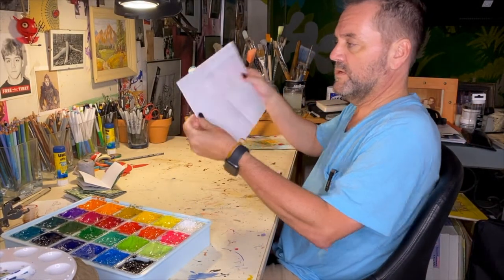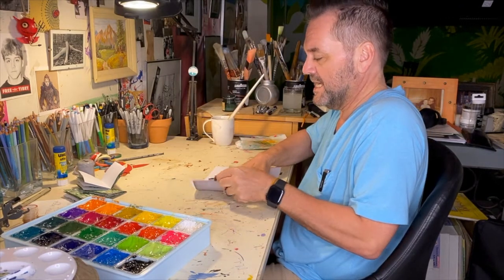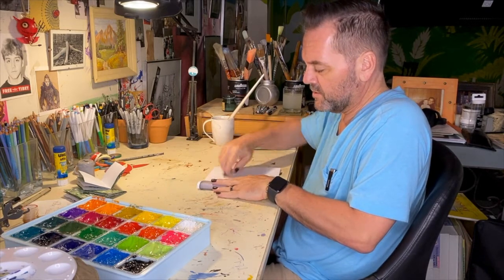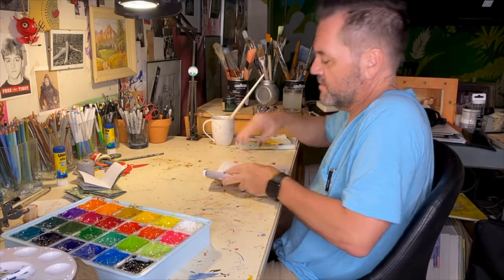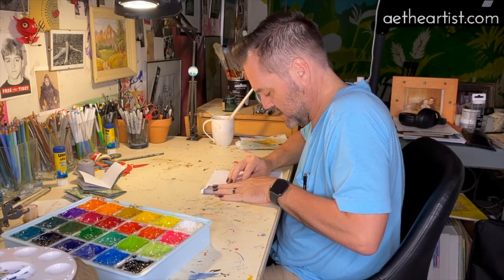So now, with the paper this way, you take and fold this end to your middle crease. So your middle crease is right there, and you fold this to your middle crease, okay? So I'm going to do a middle crease, right to there.